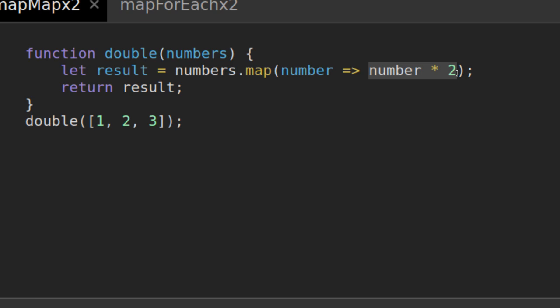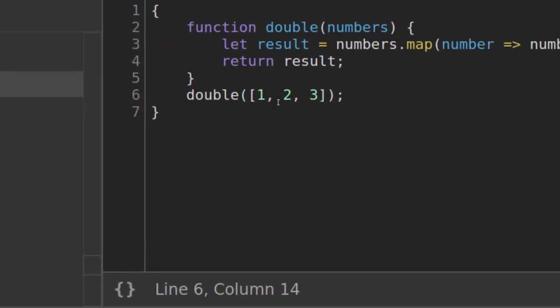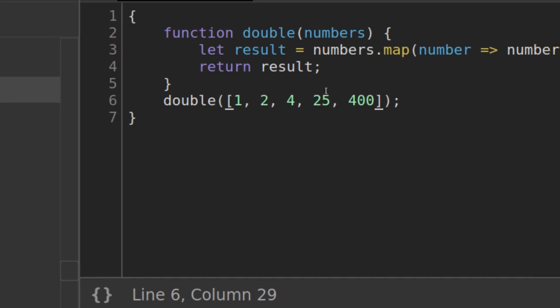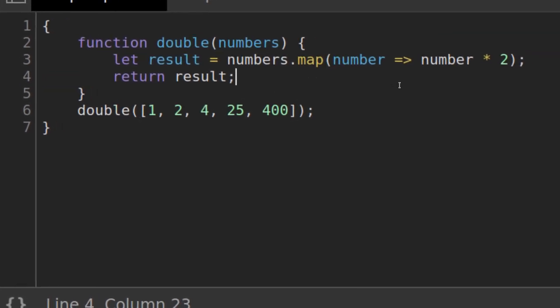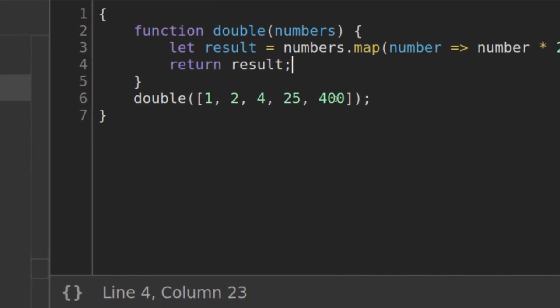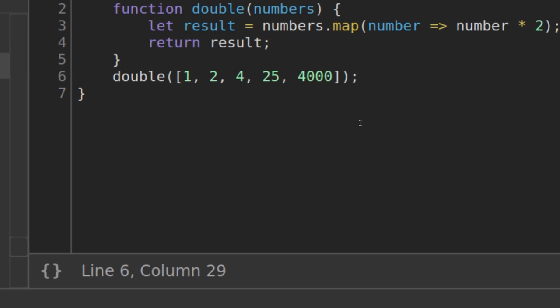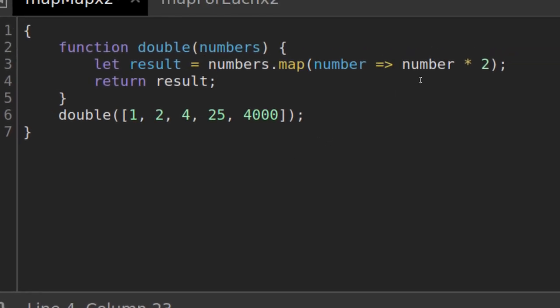So if we had square numbers in here, or even not square numbers, right? Let's leave some not square numbers in there. But if we had 1, 2, 4, I don't know, 25. Give me another square number, anyone? No? 400, right? Is that a square number? 20 times 20. Or is that 4,000? Let's check.